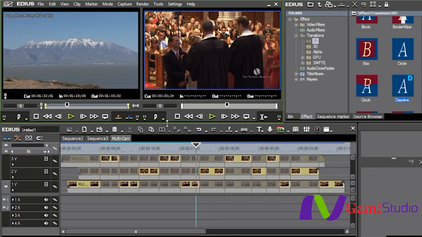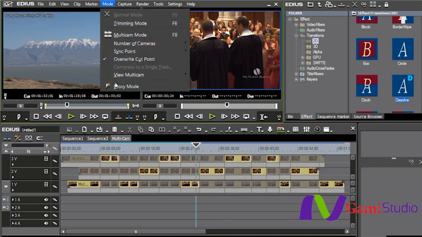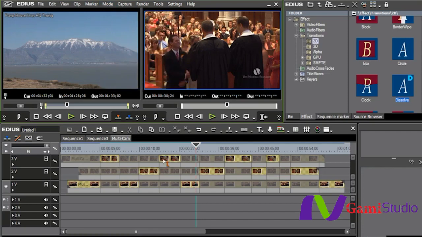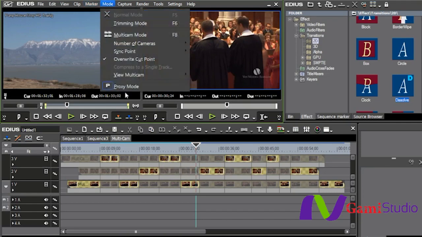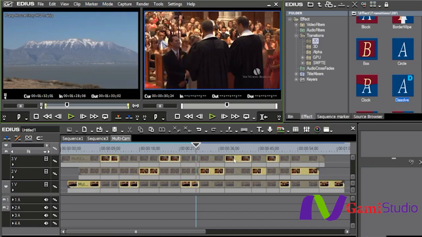And then if I need to go to proxy mode, all I do is just go to proxy mode. And it just switches out the footage, even though you don't see it on the timeline. The only reason you know it is that little pattern, but it gives me now the low-res files to work with, and then when I need to color correct or I need to do something really fine-tuning, I can just go right out of proxy and I'm right back with my high-definition files, seeing it in full res, full frame rate from that point on. So the way they work with proxy in Edius, I think, is really quite slick.